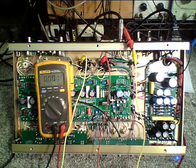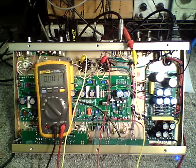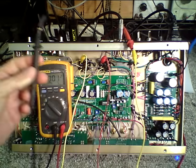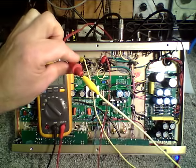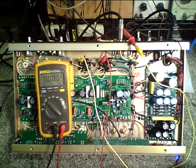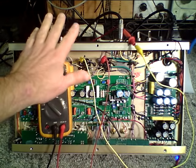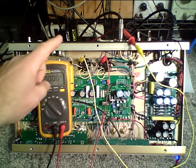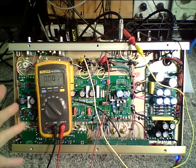Basically what I have here is I've connected a ground connection to the chassis ground using a clip lead, and that's going to my negative meter probe. My positive meter probe is connected currently to one power tube through a clip lead, and the second power tube is also on a clip lead. That allows me to be constantly connected to the two points I need to measure without having to use two hands inside the chassis, for safety reasons.